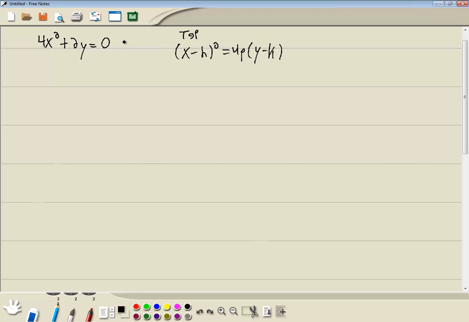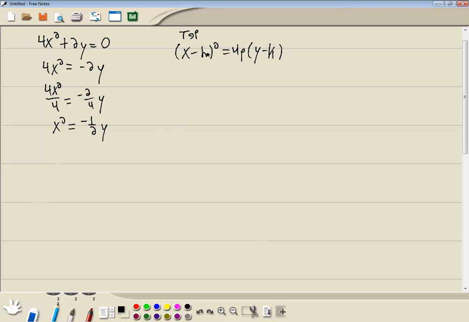First off, I noticed that the x's had to be on one side, y's had to be on the other side. So I'm going to take 2y over. That gets us a step closer. Now if you look at this form, it's x minus a number or x plus a number. There's no number in front of your x. So we're going to have to divide everything by this number in front of the x to get rid of that. So we'll divide both sides by 4. Fours cancel, and we got x squared is equal to negative 2 fourths, reduces to negative 1/2 y.